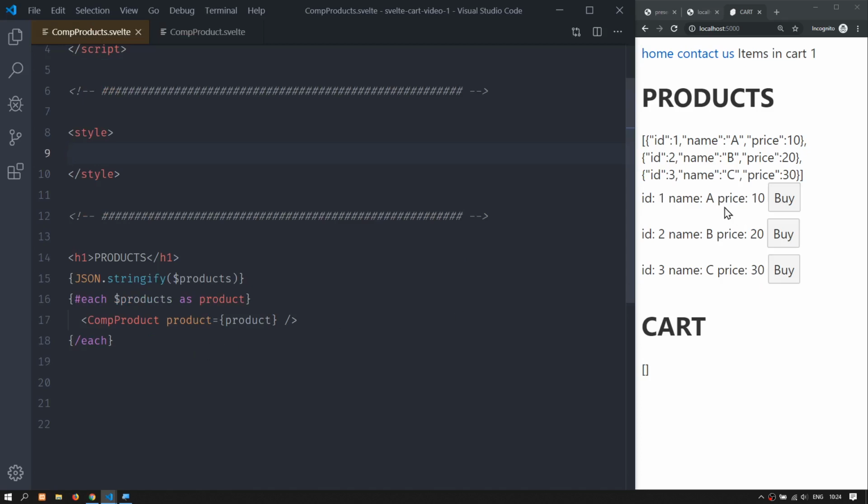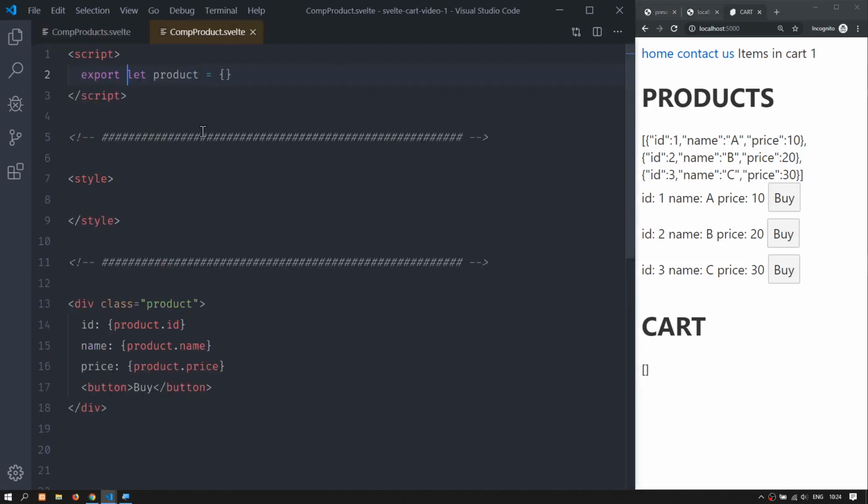I don't need to be able to edit or delete these individual products because that's not the idea when you go to a page. You cannot really delete products from the products page. You can delete them from the cart, but not from the products page. Let's therefore go to the buy button. When I click on buy, I will need to add this product here to the cart. Let's see how we build that. Let's go to the product page and we're going to click on buy.